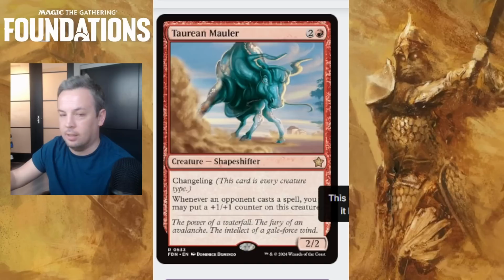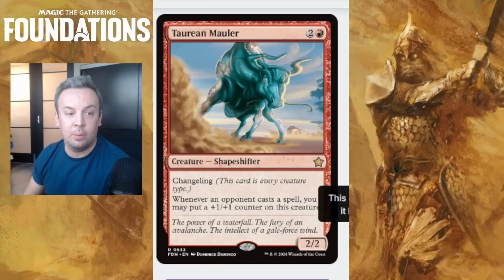The real skeleton's right here, baby. Taurine Mauler. The reason I keep saying the real skeleton, I love skeleton tribal. So whenever I see these different things that can work with tribal decks, my mind always goes to skeletons, but it can go to whatever you want. If you like little goblins or elves or whatever, go for it.